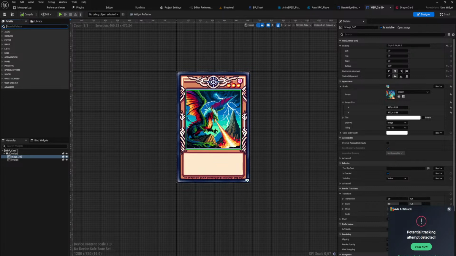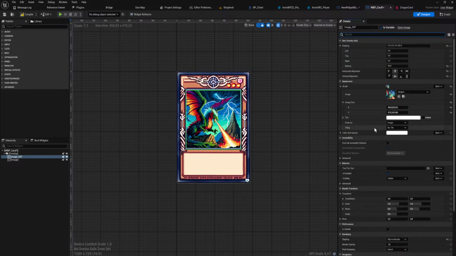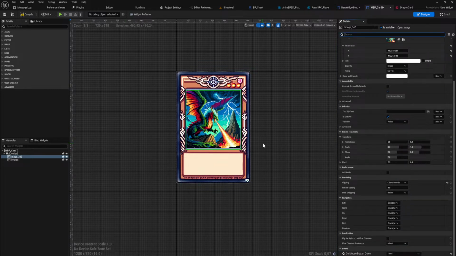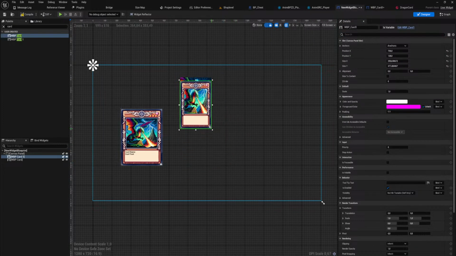Okay, you've added this button something to something panel. Clipping options. Let's look at that. Clipping, clip to bounds. That's in rendering. Let's take a look at what that does.